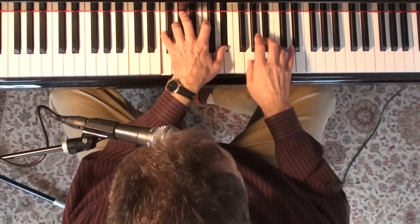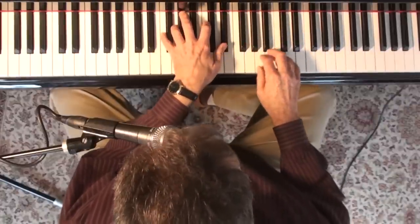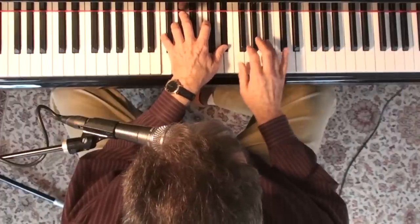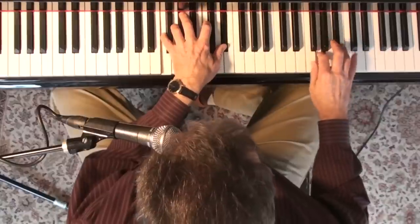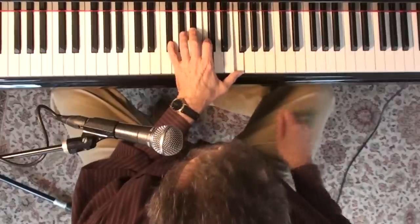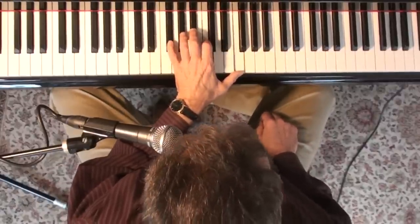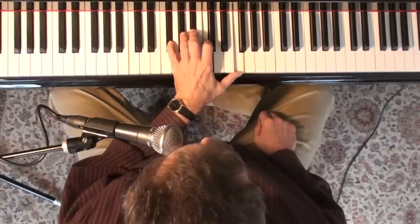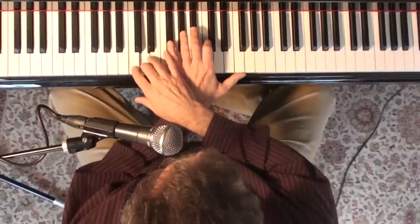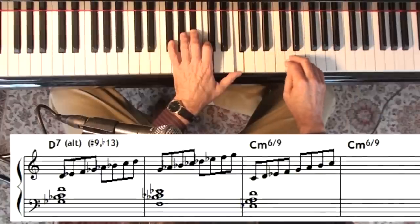F minor, Dorian mode, that's an E flat major scale, just flat the third and flat the seventh. All right, here's a D, now D altered, and we have an altered dominant chord. It's good to use the altered scale, makes sense, doesn't it? Altered dominant chord, use the altered scale. That's really E flat minor melodic ascending.